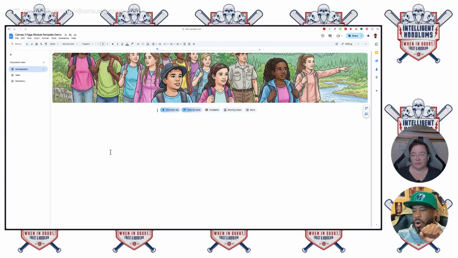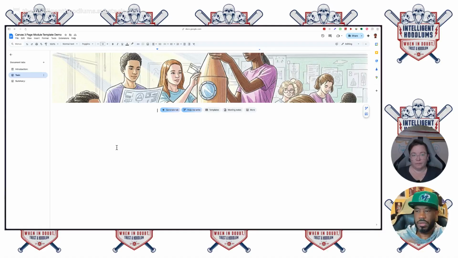If it is a one-off, I expect this to be done in 50 minutes, and that's the end of our discussion. It is simply 3 pages. It's an introduction. She's going to have all the goodies, like why this is relevant, the learning targets, how you're going to be successful, what you're going to do, really simply there in the very first page. Then it's going to have a task. Yo, this is what you're going to do.